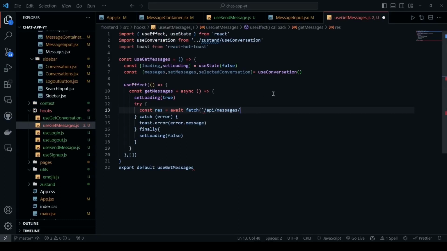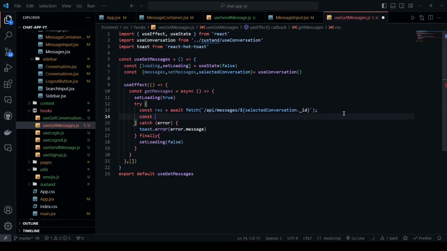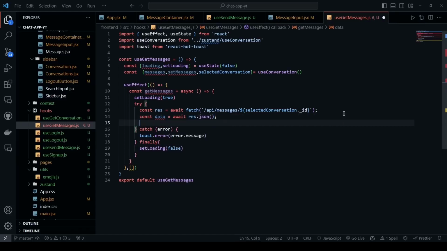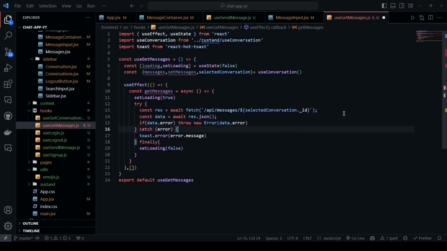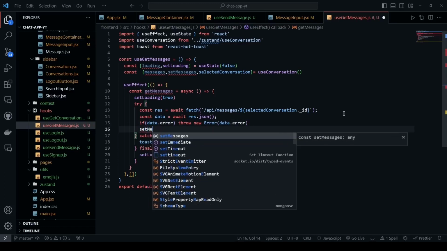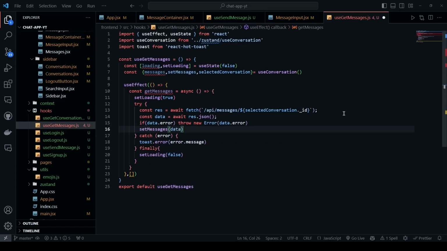So that's going to be selectedConversation._id, and this is a GET method, so we don't need to add any options. So const data = await res.json(), and if there is any errors, we'll just throw that and catch it in the catch block, but otherwise we'll just say setMessages to be this data.